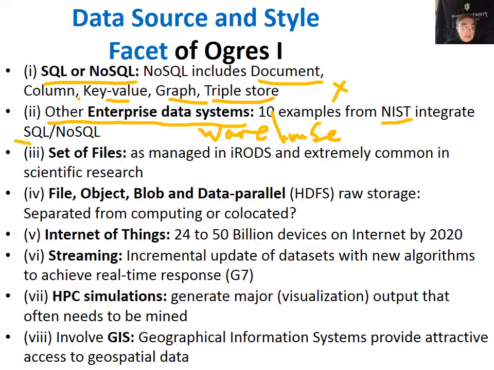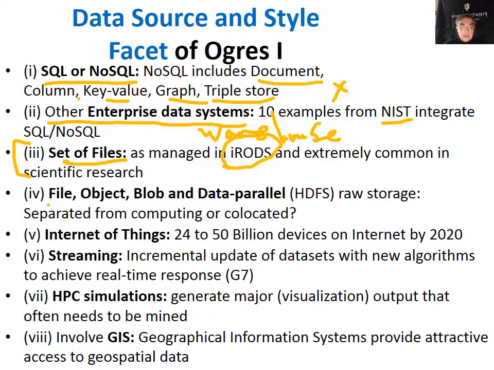Actually, most of science uses files, and those typically are managed in technologies like iRODS, which is a sort of dominant entry here. It had an important role in the use cases, led by the University of North Carolina, and we tend not to use the more sophisticated, possibly more sophisticated methodologies in the enterprise world.